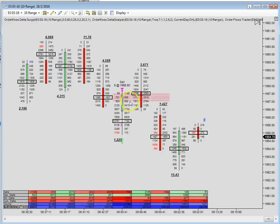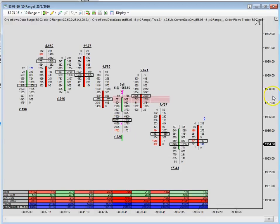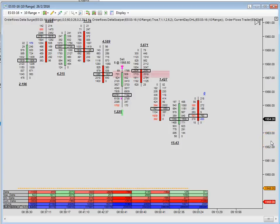I really wasn't expecting as big a pullback as you got up here, up to almost 59.5. So it was a solid 4 points against me at one point. But really, if these sellers that are appearing in here are going to show their strength again, and they're not going to meet the support that you saw here, where's the market going to go? How low is it going to go? It could be a day that just goes down, down, down all day long.